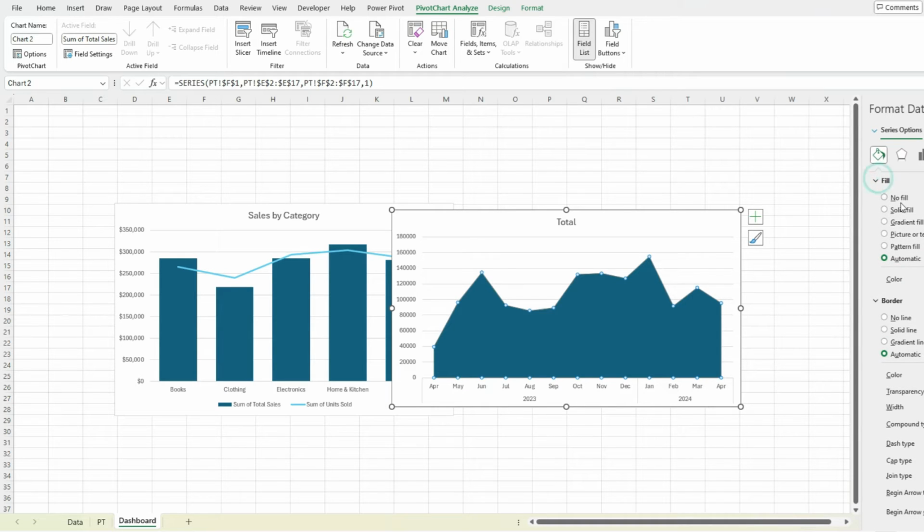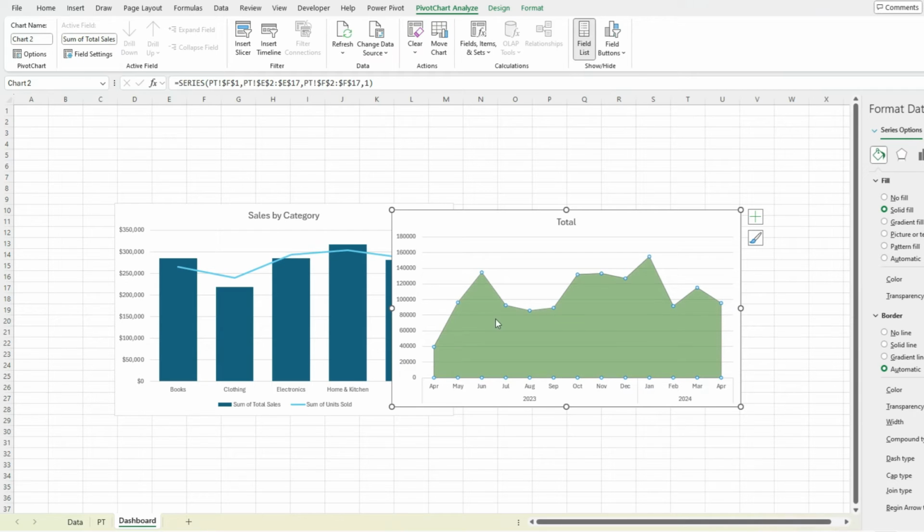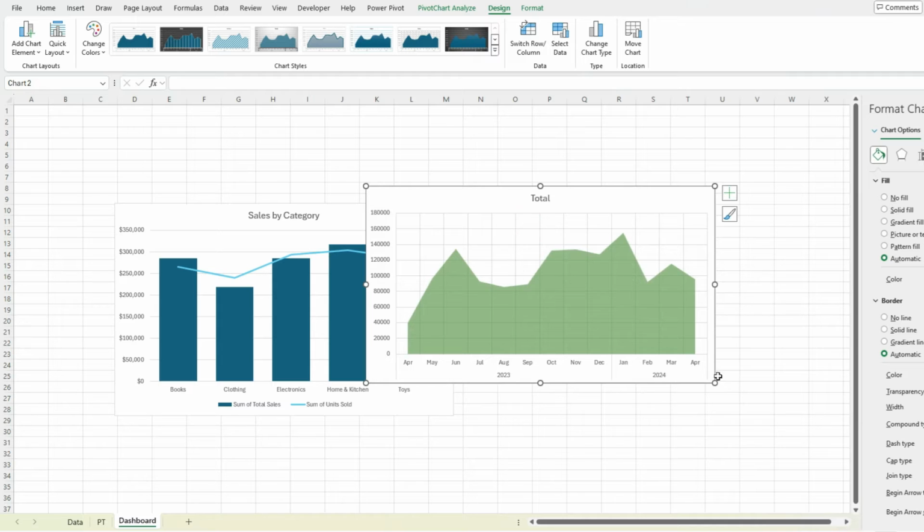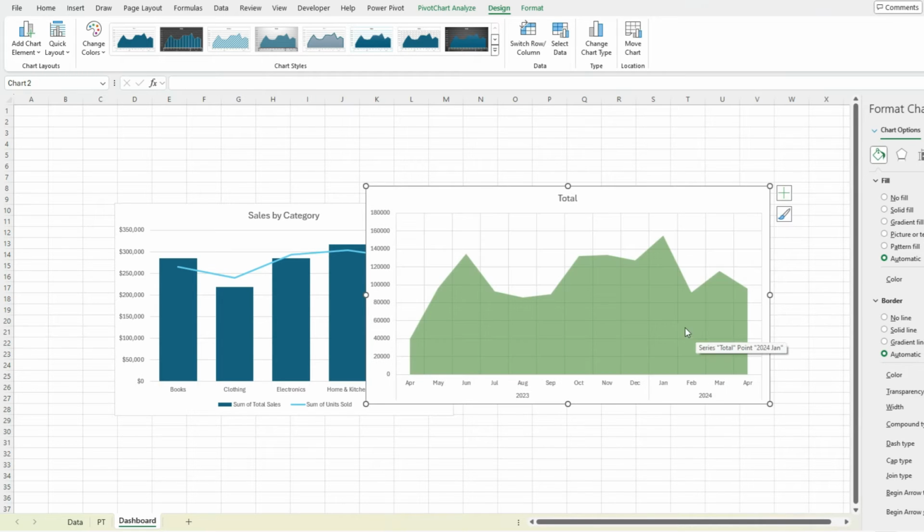So for the fill color, we could do something like, let's say, a green one because we're talking about dollars here, and maybe change the transparency, make it a bit more transparent so we can have that nice effect of having those lines in the background. And if we go to the design tab, we can add more lines. So for example, we've got an option for grid lines, major vertical grid lines, just to see that breakdown of what month aligns to what.